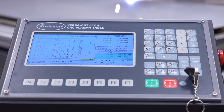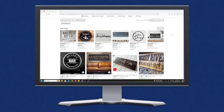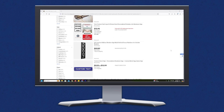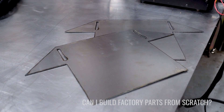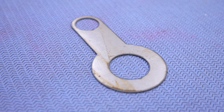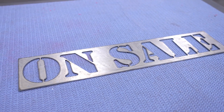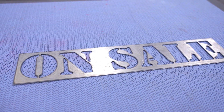The next thing you need is some customers. We had a business reach out about some custom signs, so that's what we're doing today. Additionally, you can sell signs on places like Etsy, eBay, local craft shows, wherever you want. Obviously, there's so much more you can do besides signs with this CNC table — custom parts, tabs, brackets, fabrication, whatever you need to do, this will get it done. As soon as you get a table like this, you're going to make friends because they're going to need their parts cut.